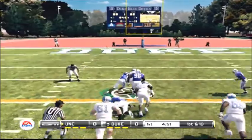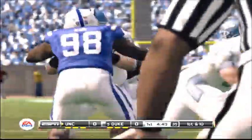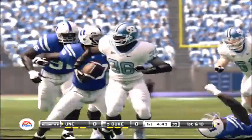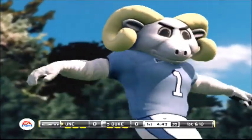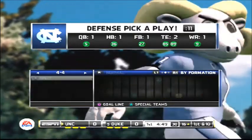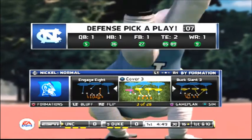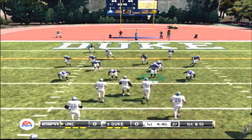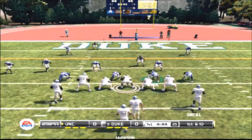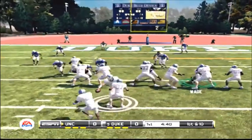They go with the back, and he's got room. Gains his way to the 16-yard line. They've obviously found a formula for moving the ball against this defense. Let's see if any adjustments are made before their backs are really against the wall. First and 10, ball on the 16. Expect the defense to turn it up a notch here in the red zone.